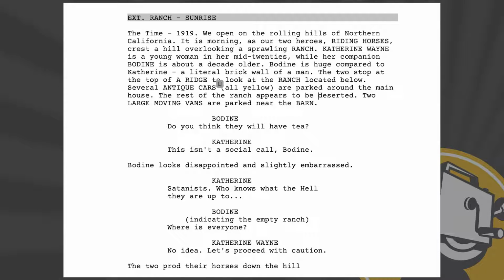Let's get a good idea of what storyboards look like and how they can be helpful in your production. If we go back to a previous lesson where I've written out a little short script for a scene that is taking place in Northern California at a ranch, we can see the description here. And when you develop a shooting script, sometimes the description from the shooting script could become a text storyboard by itself. So that's one kind of storyboard you could do, simply taking the shooting script description and putting it in for each of the panels and each of the shots. So at least you can develop a beat and understand how the flow of your piece is going to go.